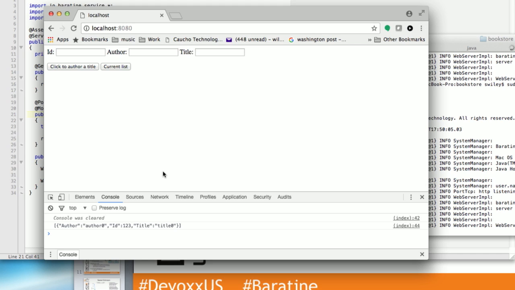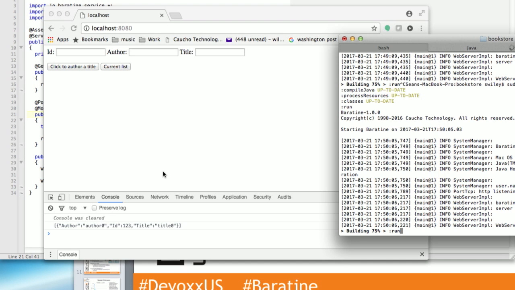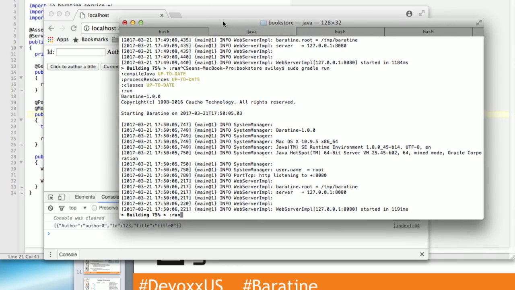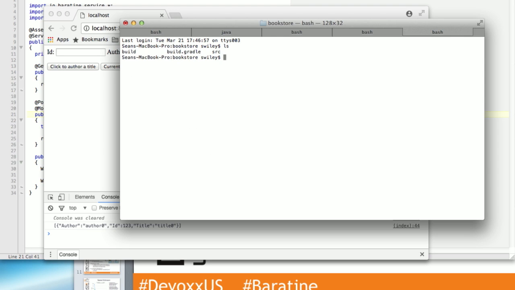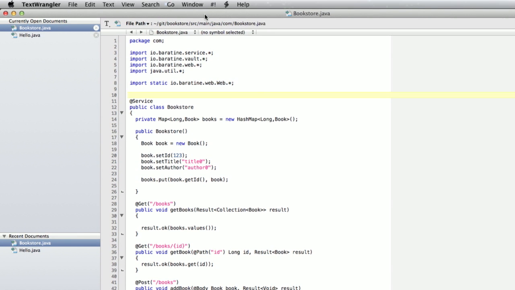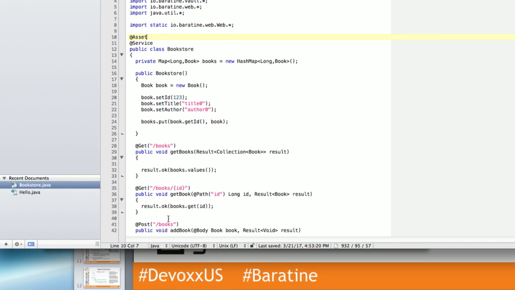So the question would be, how difficult would it be to make our bookstore persistent? Well, with Baratine, because the service is owned by a single thread, it's very easy for us to back that service's data into a store. So what that means in this case is I can open up my file here, and simply with an asset and with an explicit modify on our post, I'll save that.